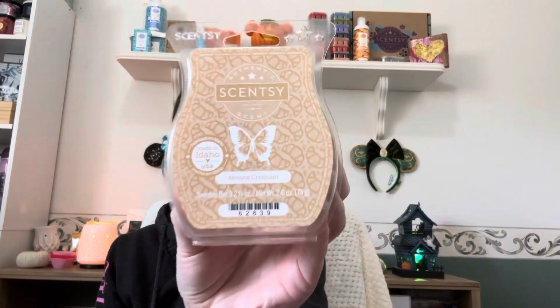Okay, the next one, and I have two bars of this. Two bars. This is almond croissant. And the notes on this is a fresh baked croissant is made even more heavenly with cinnamon sugar and an infusion of almonds. Oh, that's really good. That literally smells like a buttery croissant. Whew, I don't know why I didn't melt this sooner. Well, that's why I'm going through my collection, right?